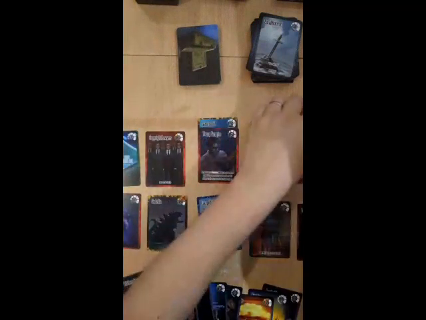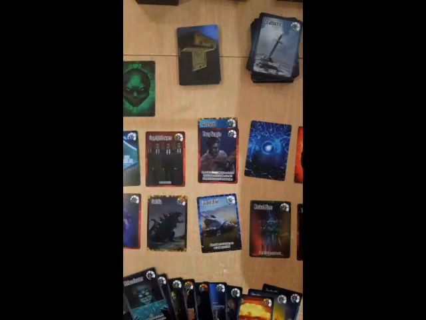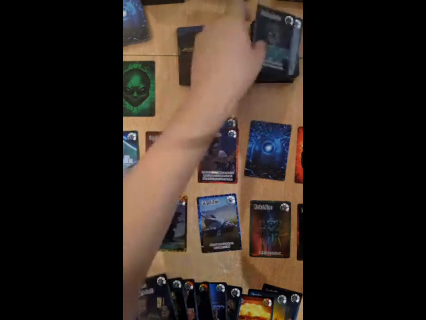1, 2, and I've actually got a third row now of enemies. So I now have 11 enemies on the table, 11 monsters that I'm going to have to fight. So the first thing I'm going to play is I'm going to play the life form scanner.